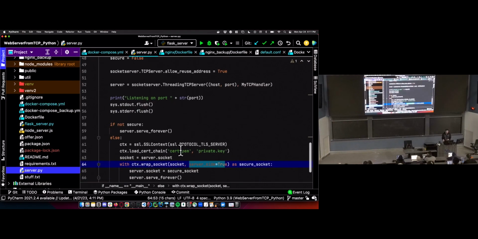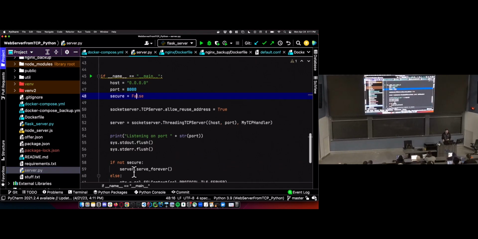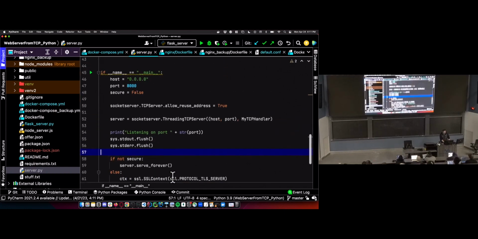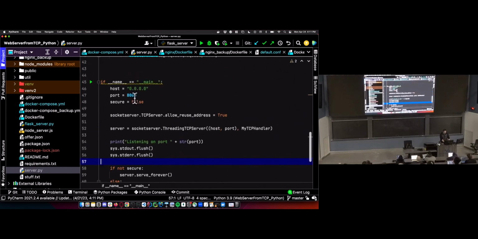I have that code here, but I have secure set to false, so I'm just going to listen. I'm not setting up the HTTPS on this one, but I happen to have it set up in case I want to switch that. But we're listening on port 8000 inside the container. So if we're using that host name, that's going to that container, routing this message to that container, and then going to the port that's listening on.